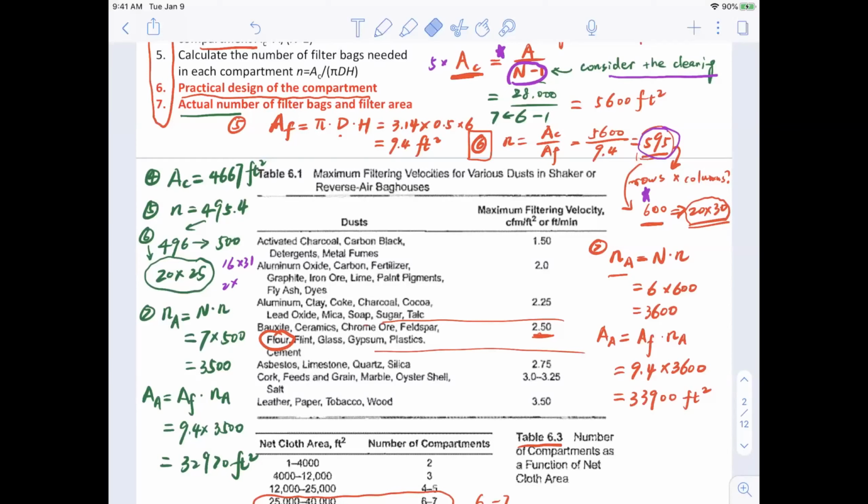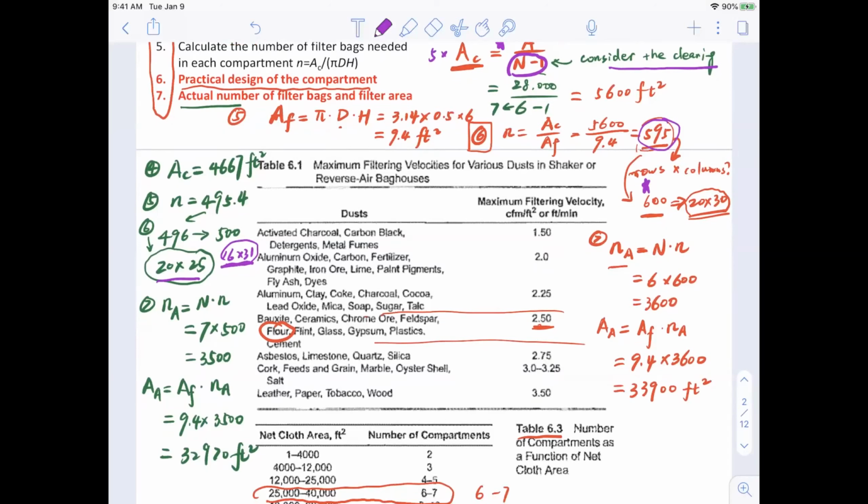It's just that sometimes it might take time to do this calculation here, right? And of course, this will save some cost in terms of how many filter bags you need. But in terms of the design problem, we may prefer to just use a more simplified number here, right? 20 by 25. As long as you don't have a very large aspect ratio in terms of the columns and the rows there, that should be fine. Okay. Any other questions?